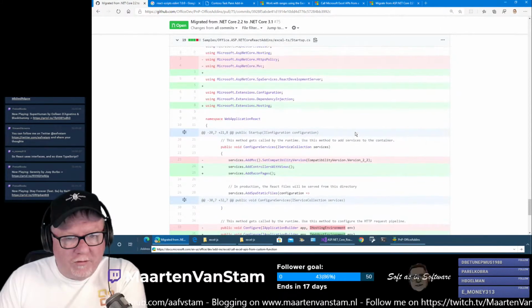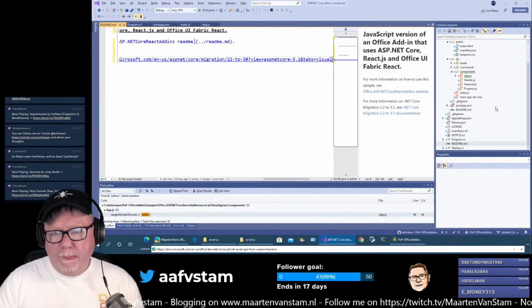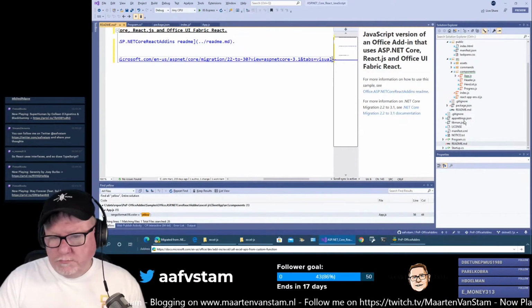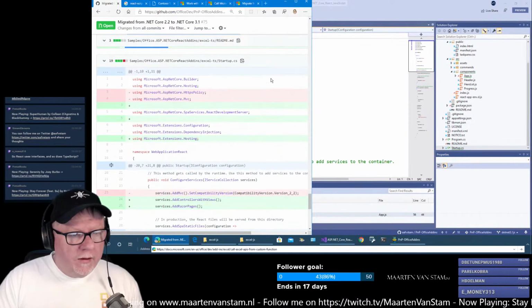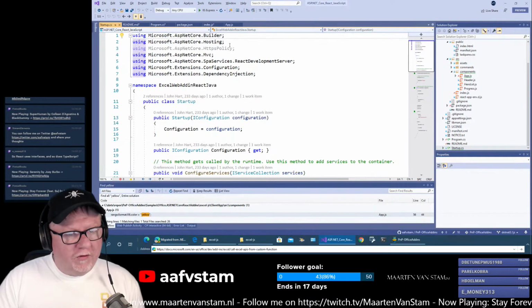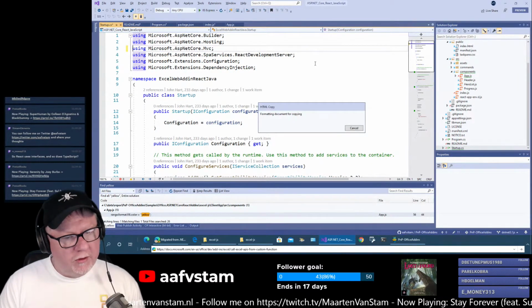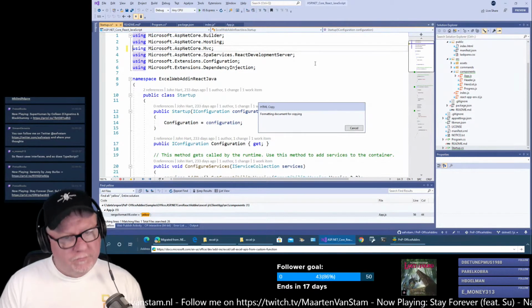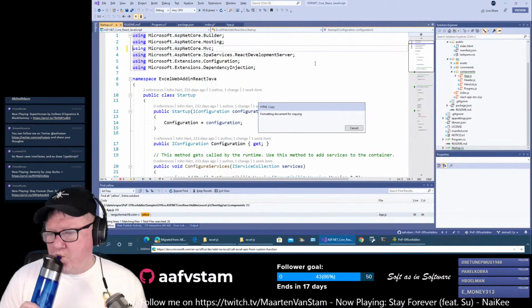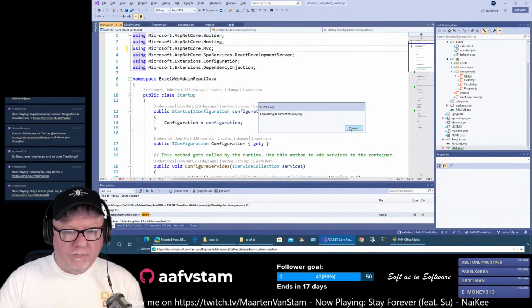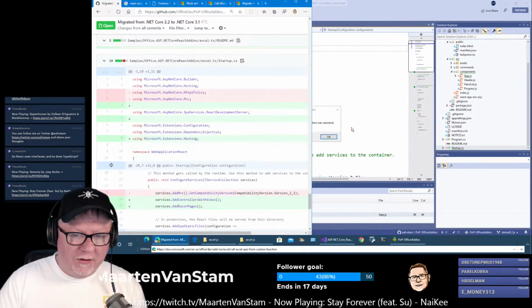That's the big change. Startup.cs. Over here, HTTPS policy and MVC are gone. I didn't copy anything, so why is it formatting?